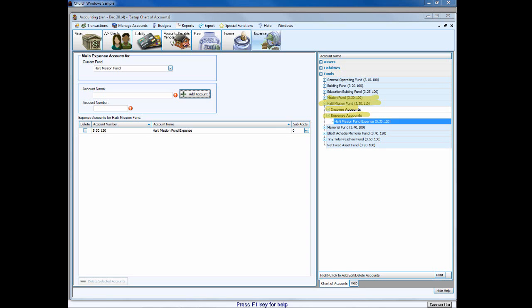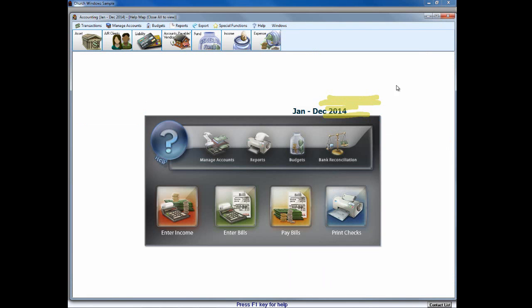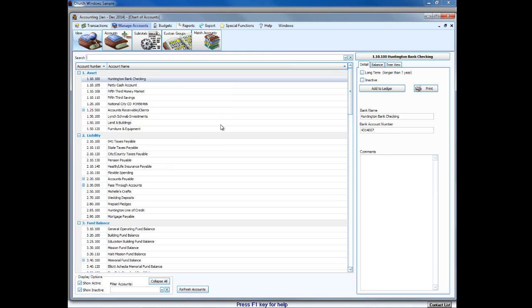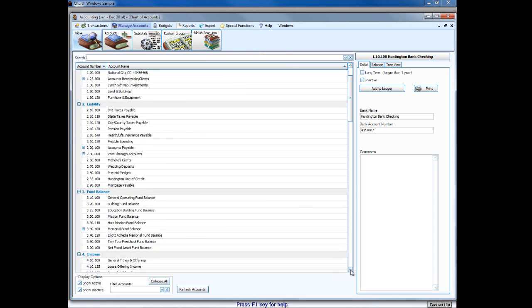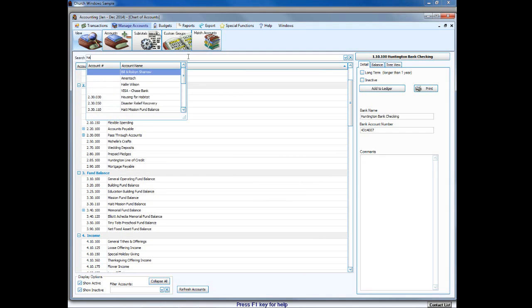Okay, so there's lots of options and lots of flexibility here. All right, another option that we have to consider when dealing with the reworking, structuring, or redesigning of the chart of accounts, when we go back to our chart of accounts, is to simply edit the name or the number, as the case may be. Again, reworking what we currently have. One of the ways that we can do that here is if we go down to, let's do our Haiti accounts here.